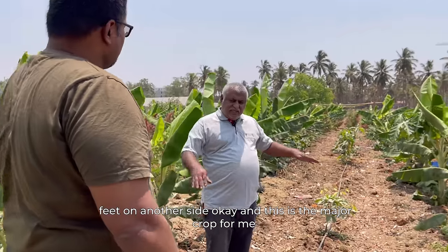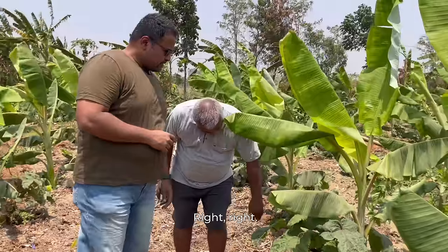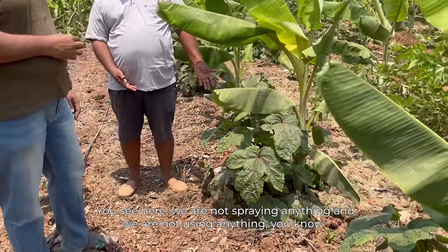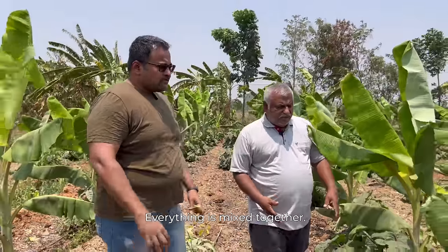And this is the major crop for me, in the longer run. The avocado is the longer run. You see here, we are not spraying anything and we are not using anything. They are resistant to all those things. And moreover, we are not going for a monocrop here. Everything is mixed together.